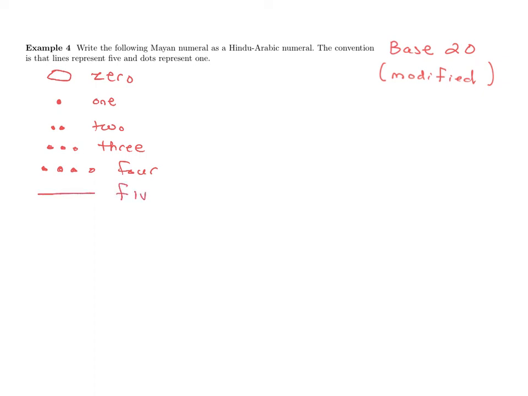for 5. So the basis is, if you have a single dot, you can think of it as 1. The more dots you add, you're increasing by 1 up until you get to 5. So therefore, if you see this symbol here, a line and a dot, this line means 5, and here you're saying you have 1 more than 5, and that's saying 6. If you had, let's say, a line and 4 dots, this is 9. Or for example, if you had 2 lines and a single dot, well, these 2 lines are 5 and 5, which is 10, and 1 more, which is 11.